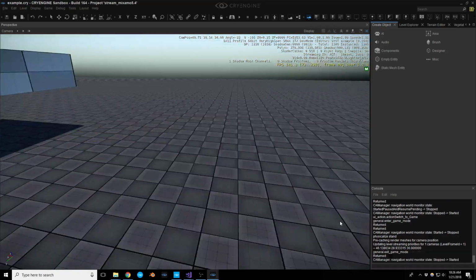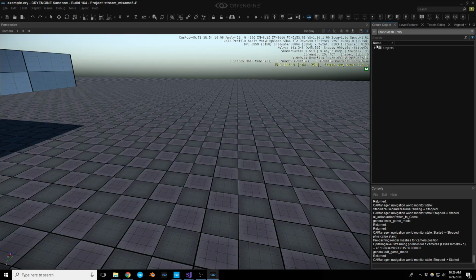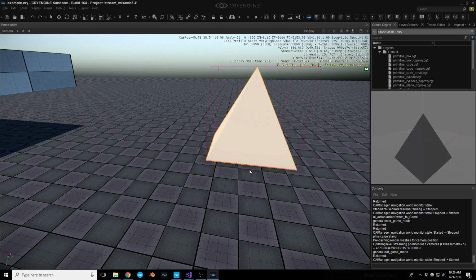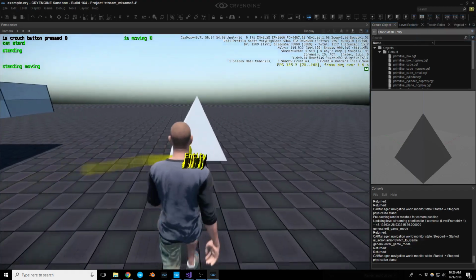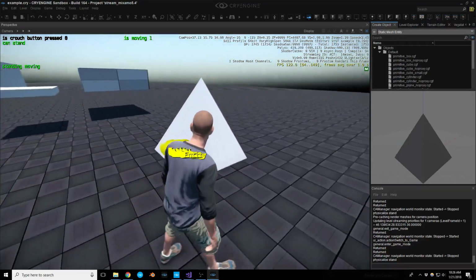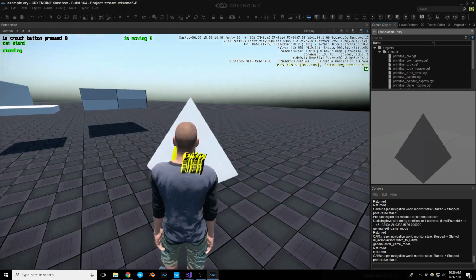So let's add a static mesh entity, which I believe in the old engine there used to be game objects maybe. So let's add in a primitive pyramid. So these are all going to be entities. Alright, so there we go. So we know that thing is an entity.